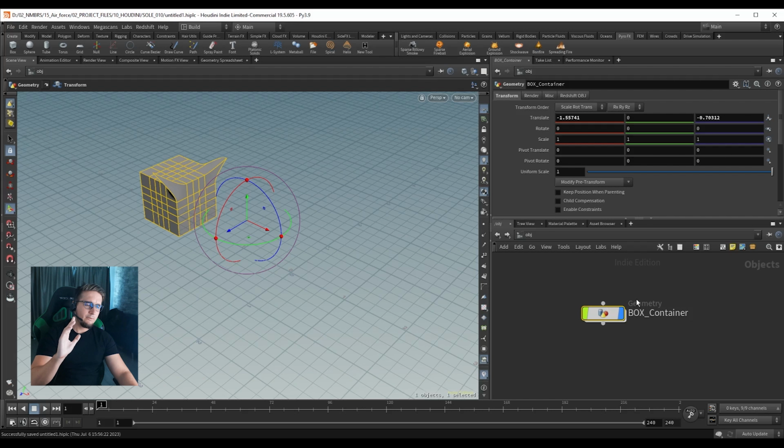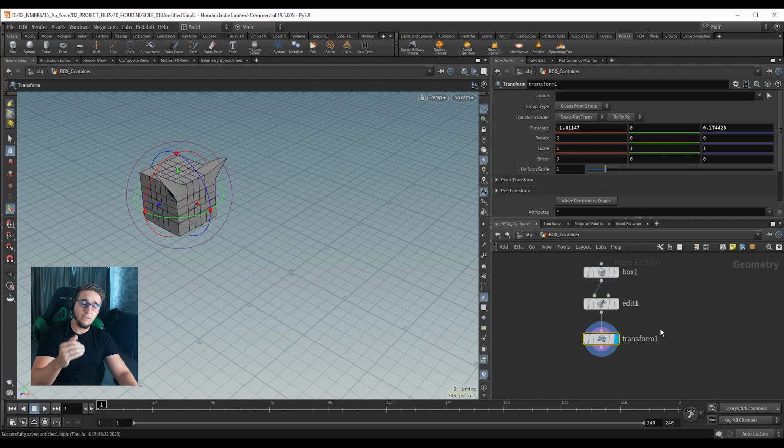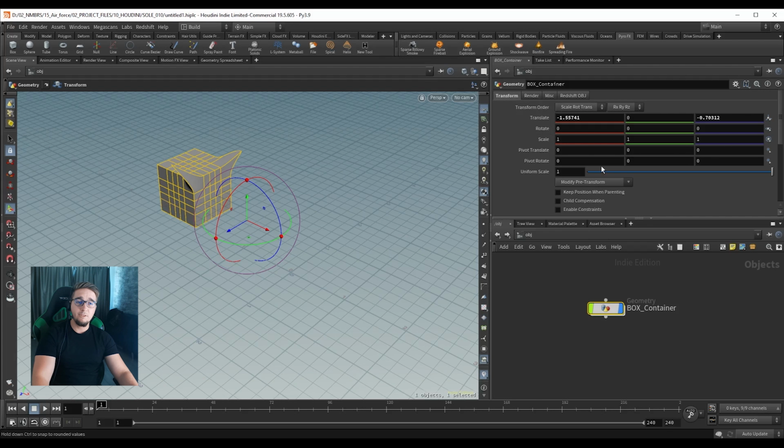Now I did all of these things just to say this one thing: you will not usually have to deal with transforms at the object level. So over here, in 99% of the cases, if you want to move the geometry, you will go inside and you will use a transform node and move it over here. So if I go up, all of these transformations will be set to the 000 and the default settings.